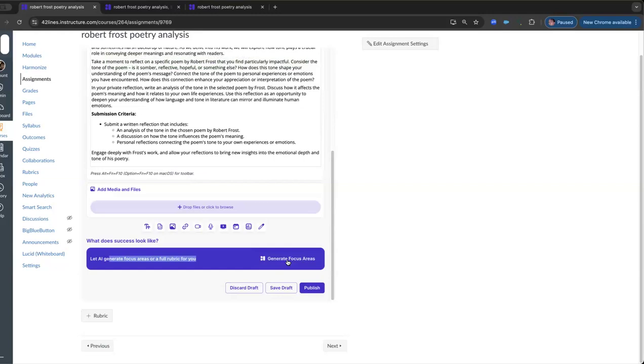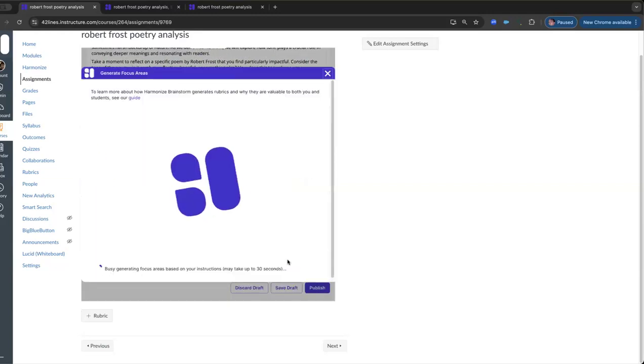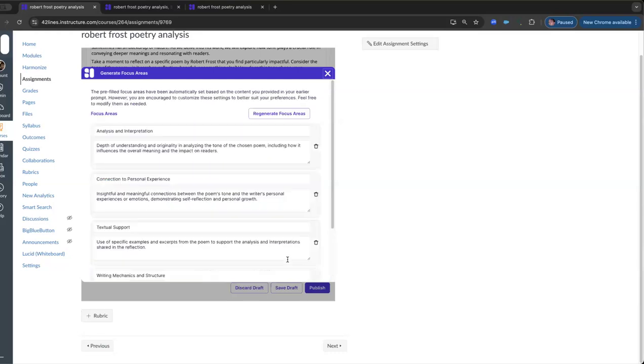So once you have your assignment the way you want it, you go ahead and generate a rubric for it by clicking this button. We are going to show you what is essentially the left side of the rubric. We're going to generate that for you. It is so crucial that you make sure this is exactly what you're looking for, and that the expectations of what you think your students can achieve are clearly written here.